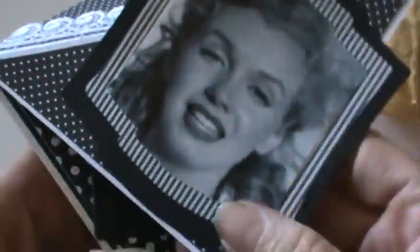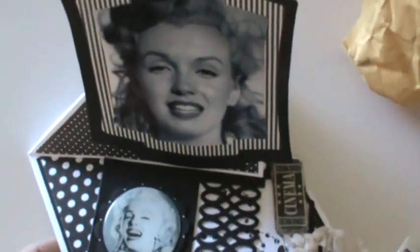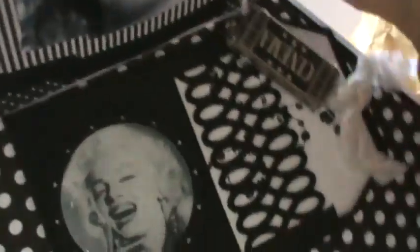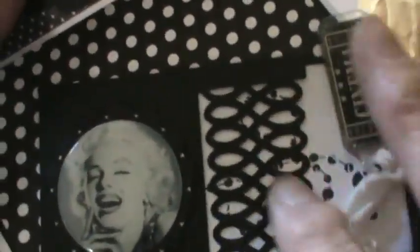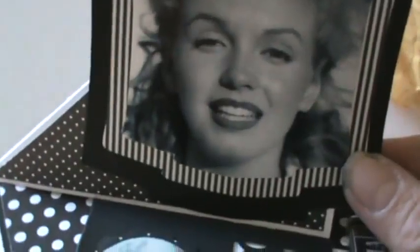What she did — I'm going to open one because she did a twisted easel — look at that! Everything she used, all the materials, the card is very sturdy and heavy. She's got this cool shoe, and I think the shoe is on the back when it's up on the easel — isn't that cute. The trim is fairly sturdy and there's a little tag that pulls out. Look at that punched trim, and this is all glossy accents. This must have taken some time. I just love it and it smells great.